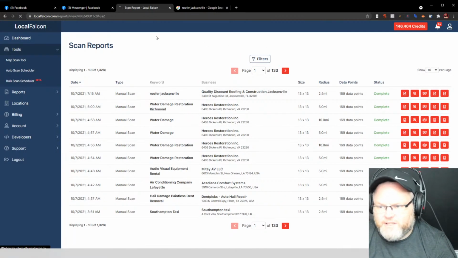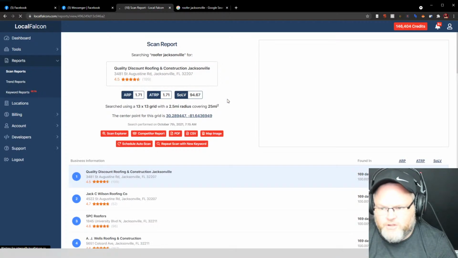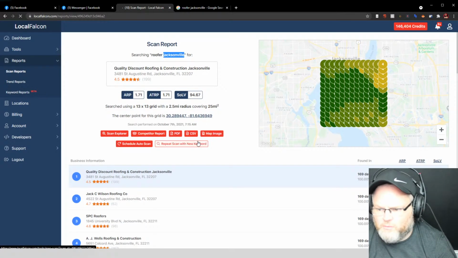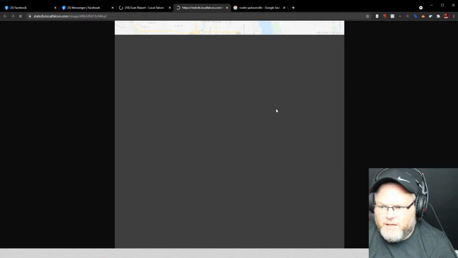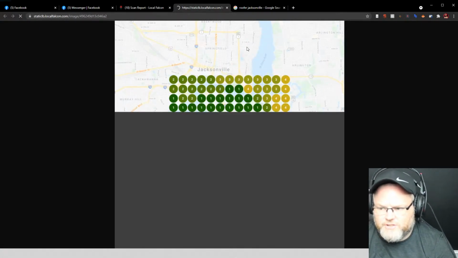When you guys are seeing me post the GeoGrids, what I can do is I'll pull up the report, and then once I pull up the report, you can set these reports without the modifier, with the modifier being the geolocation. I tend to do them both, but generally when I post an image, I'm just grabbing the map image like so and posting it, right?